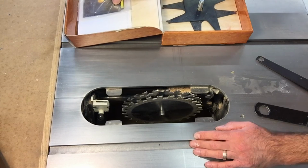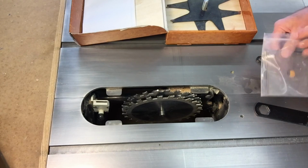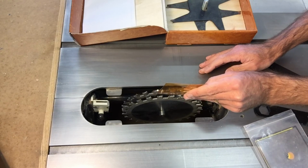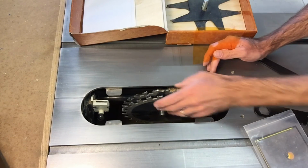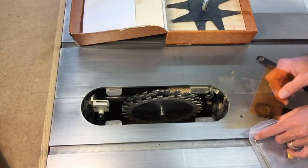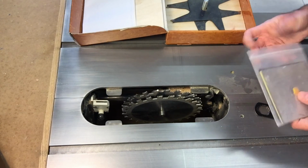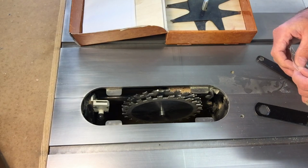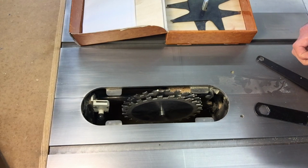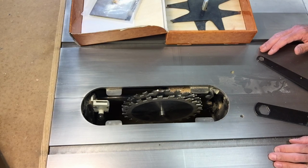Now, if you're trying to make a cut in one pass, a lot of times your sets can come with these little shims in various thicknesses. And what you do is you just put those on between the blades to help adjust the width just a little bit, and you would stack them at various points throughout as you're putting this on the arbor. If your set doesn't have these, you could probably cut them from some thin pieces of plastic. You might even be able to use just some regular paper to get them to the right space.